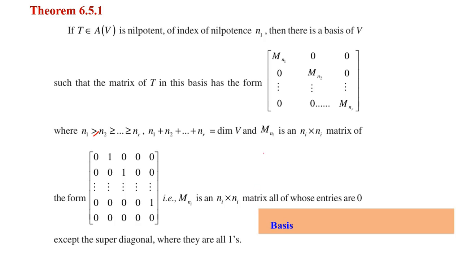To prove this, when we see the broad outline of the proof of this theorem, what is given to us is only that T is a nilpotent transformation, and what we need to bring in is a basis, and we have to talk about these matrices M_ni, and we should also establish this. So broadly speaking, this is what is to be done in the proof of this theorem. But we'll have key points in the proof as various claims, and we'll establish them one by one.